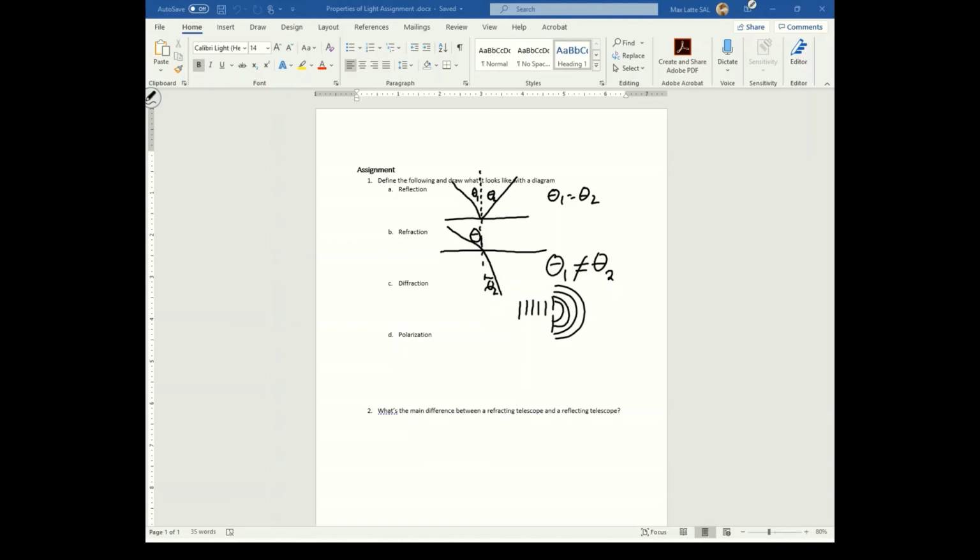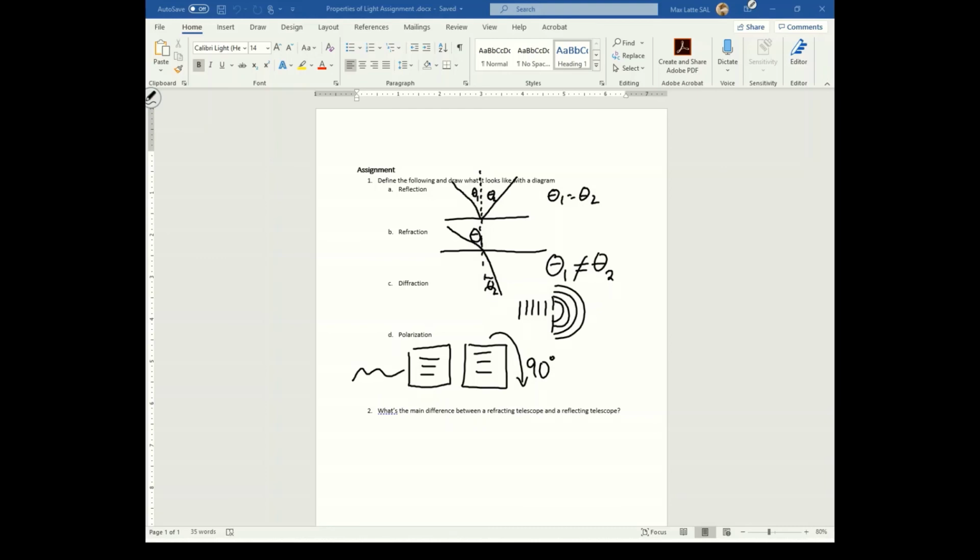And polarization is when we have our polarizing filter, and we take another polarizing filter. So when the light comes in here, half the light is blocked out, and the same half would be blocked out, so this would let half the light through. But if we rotate this 90 degrees, then it would block out all of the light.